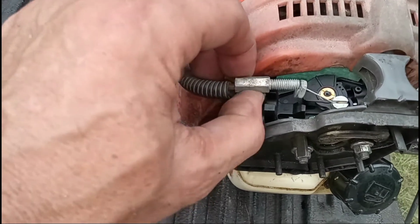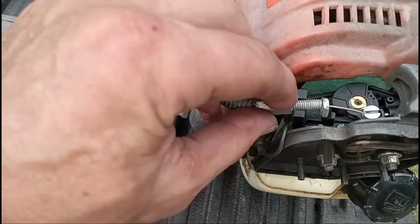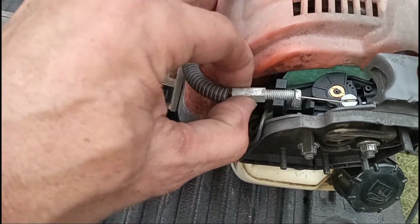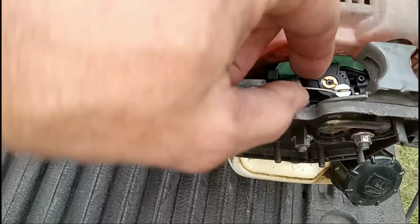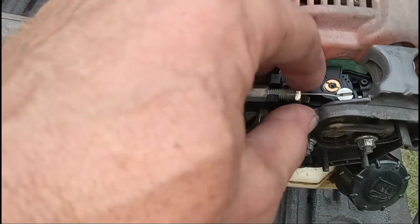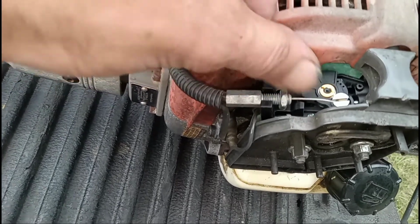This is a quick update after I ran it a few times. The jam nut I had threaded here, but when I'd go on and off the throttle, it'd kick up and then the nut came loose. So what I'm gonna do is thread the nut on the back side of this bracket.